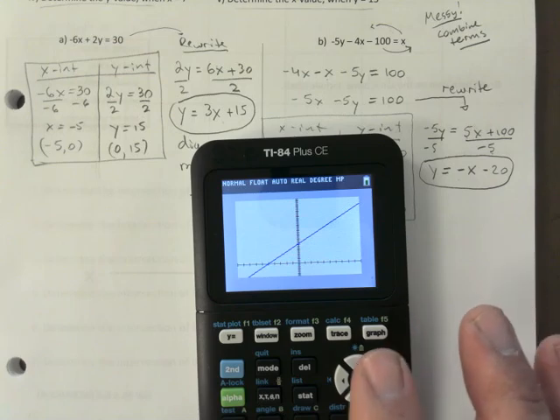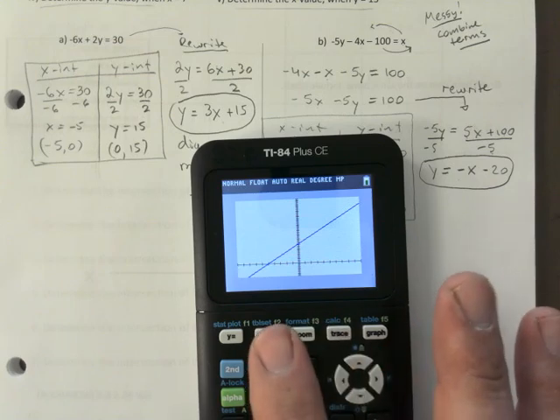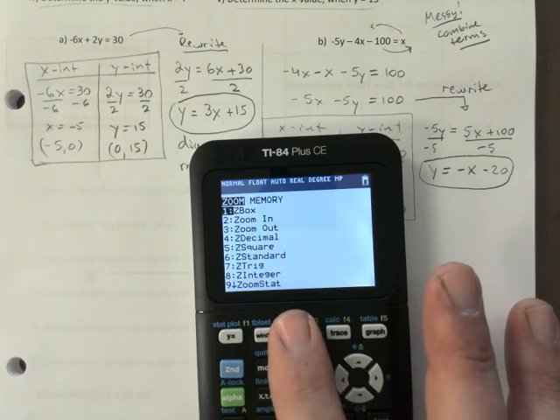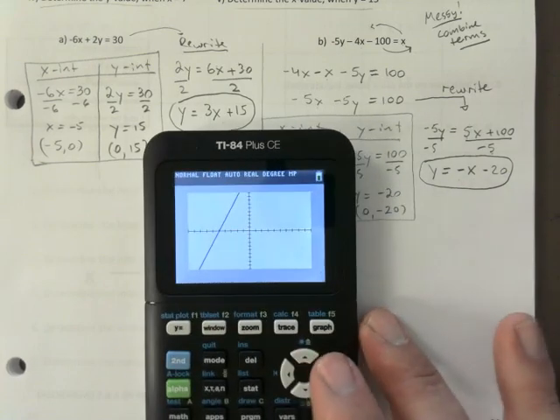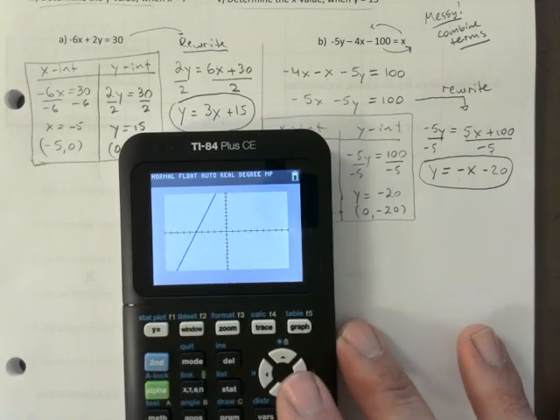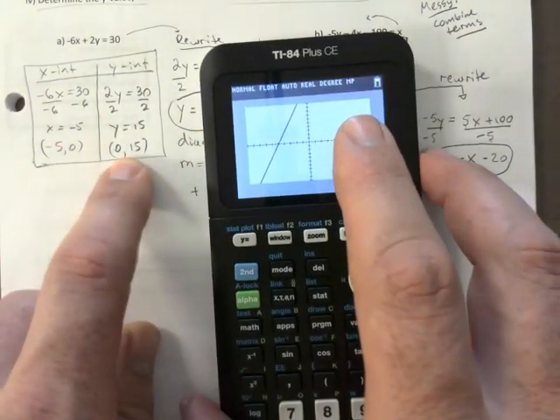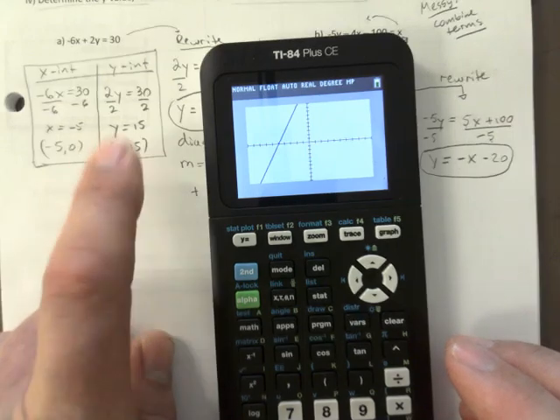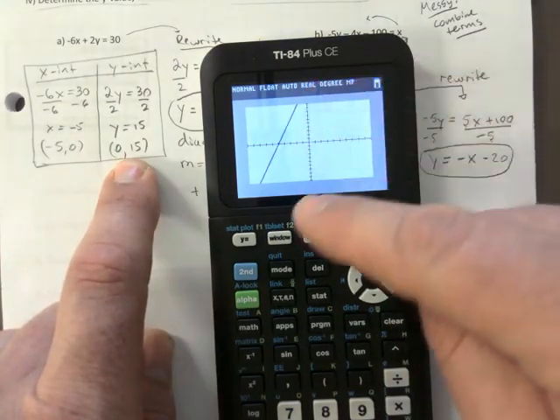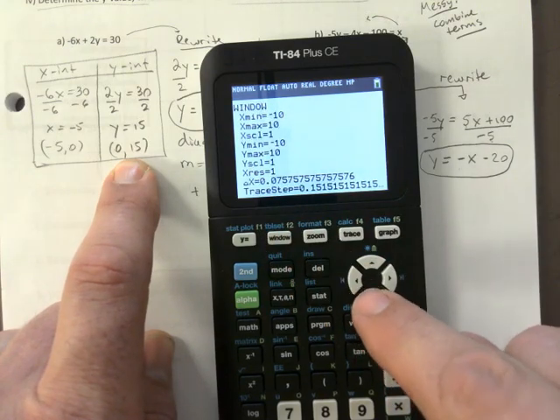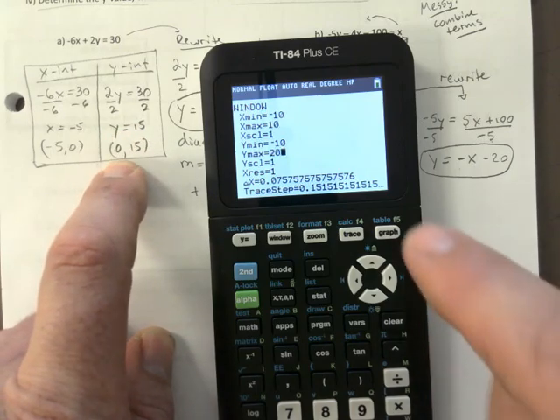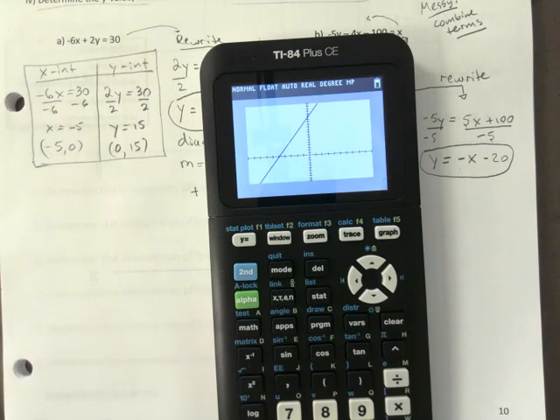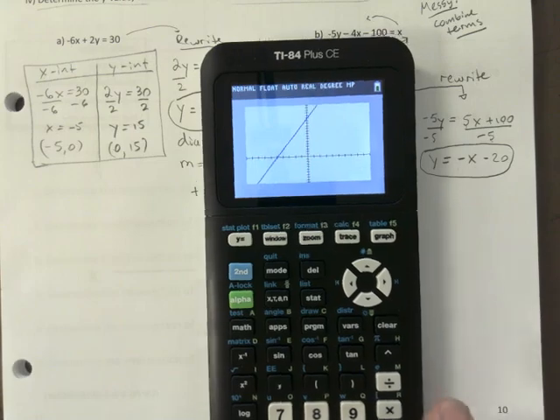Do you see it? You may not see it. So here's the window thing again. I'm going to go zoom standard. Let's all do that just to acquaint ourselves with this window thing again. We know that our y-intercept is 15. We go through 0, 15 up here. So you got to go back to your window, change y max to, let's say, 20. Hit graph again. And I can see everything I need to see at that point. I see the intercepts, and the graph is there.